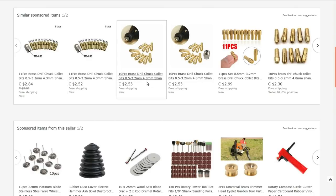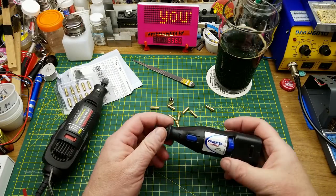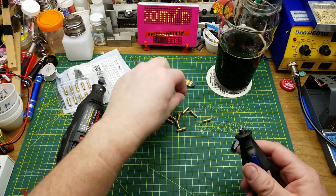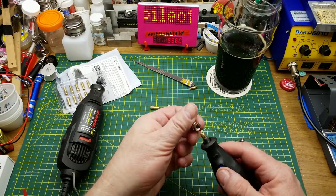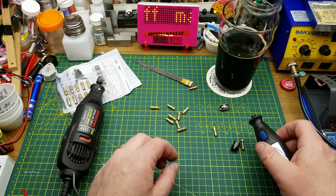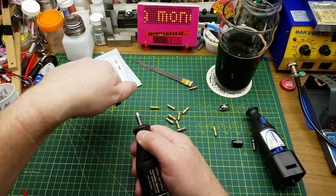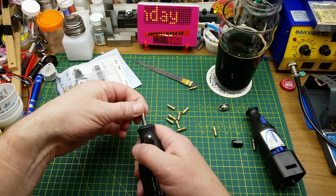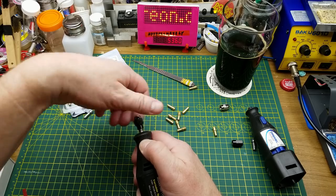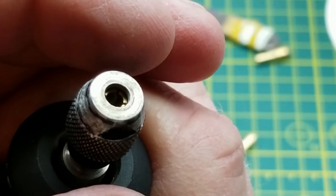Let's see if this works. I've got a couple of Dremel tools — one of these mini mates I got at a garage sale. That works! The thread doesn't match on that one, but it does work on the big AC-powered Dremel — that fits, it spins down and clamps nicely, and it opens up perfect. That's what I wanted.